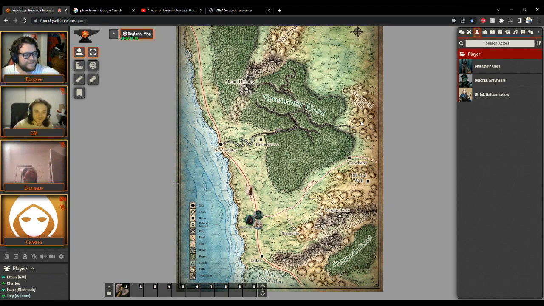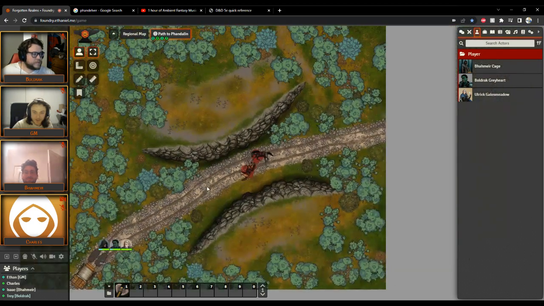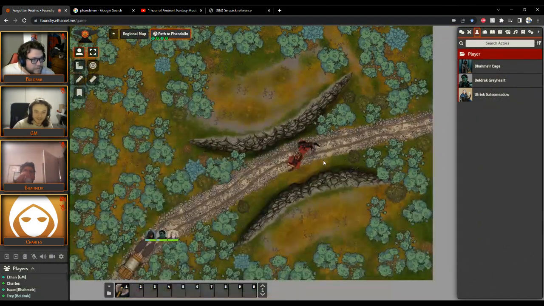All right. So you guys are ready. I assume you're gonna want to start heading down the trail, right? Yeah, we're going. Let's ride. All right. After a few hours, you've made good progress. You definitely had to slow a bit because the road is not paved. You've come across a couple of horses, clearly dead. You see them from a distance. You smell them from even further, and they have what appear to be feathers sticking out of them.